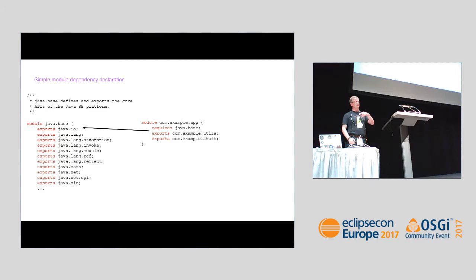And then your application, how you would define this: you've got a module-info for your application, and you would define that, okay, I have a requirement on java.base. So here you would put in requires java.base, and that gives you access to these things within java.base. Okay? And then your application, maybe you've got APIs that other parts of your application might want to access, so you have other exports here as well. Okay? So that's the wiring that happens. You define your exports or your imports and your requires.